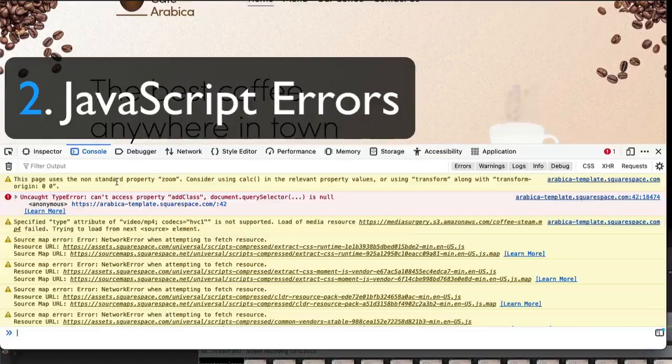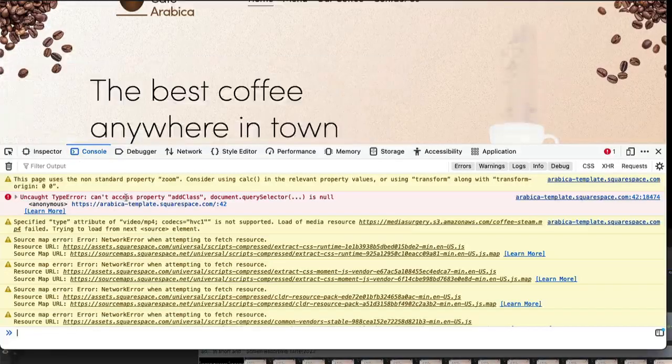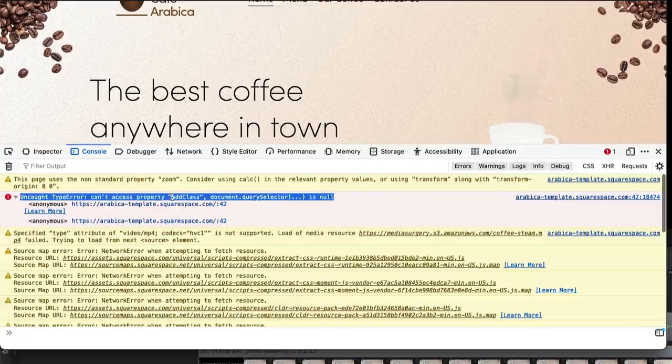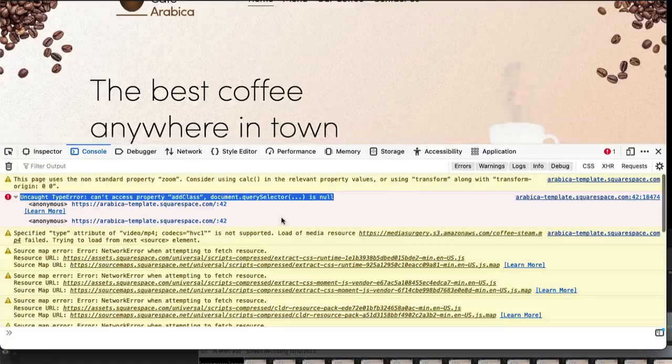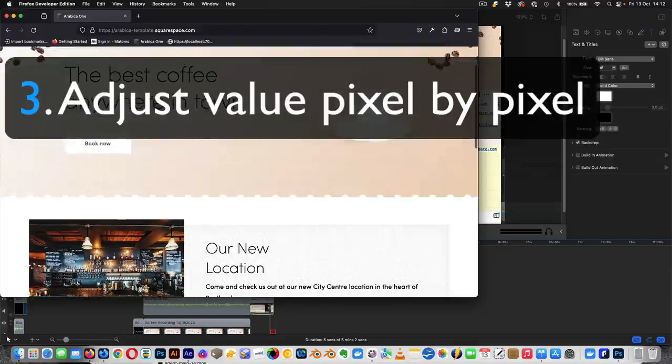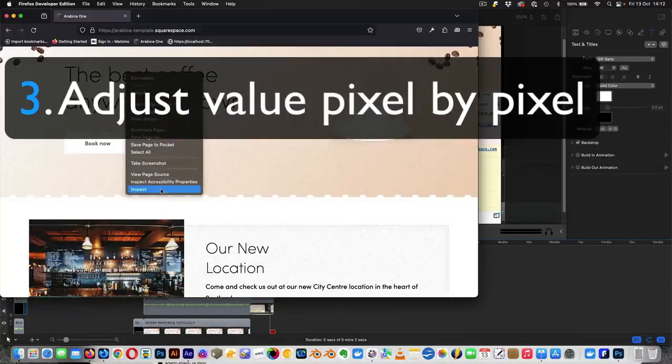So the next thing I want to show is if we go into the console tab here at the top, and then we can see I've got a JavaScript there. I purposely created that bit of JavaScript to create an error. As you can see, there it is. So you just scroll down in the console and make sure there's no JavaScript errors like you see there. Very handy. Even if you're using lightweight JavaScript, it's very easy to go wrong, and you can just see your errors in there.